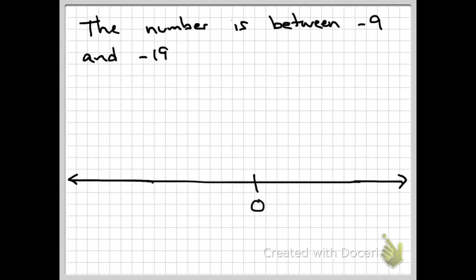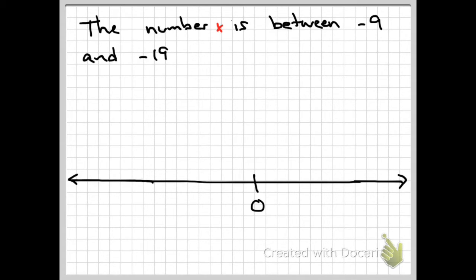All right, here's a great problem to start out with. What they want us to do is the number x, we'll call it. They're saying the number x is between -9 and -19. Since we're dealing with integers, I suggest going back to the integer lesson if you haven't seen that. We want to use our graph here to help us, but eventually we also want to be able to do this without the graph, because the numbers are going to get so big.